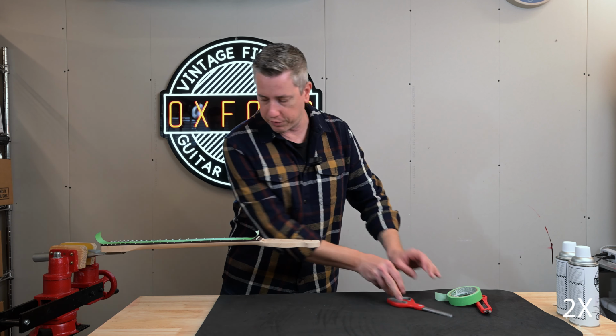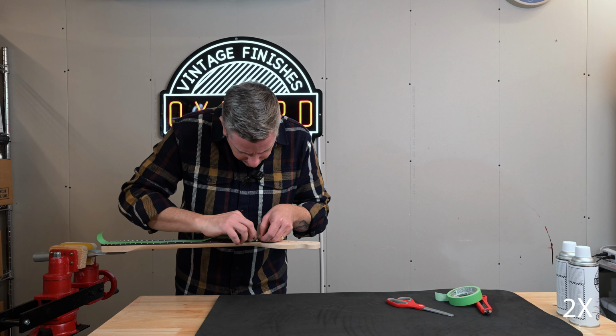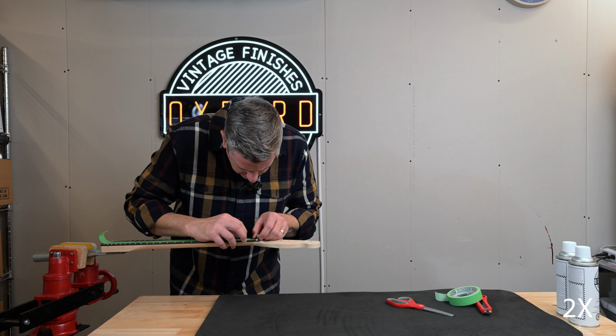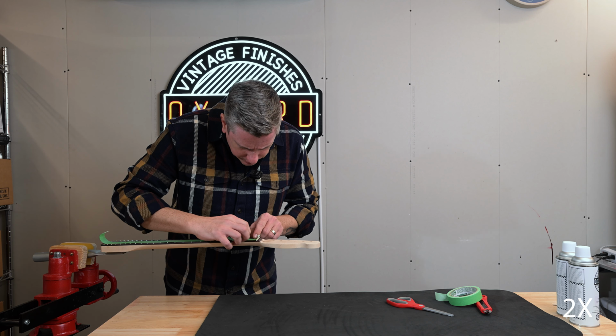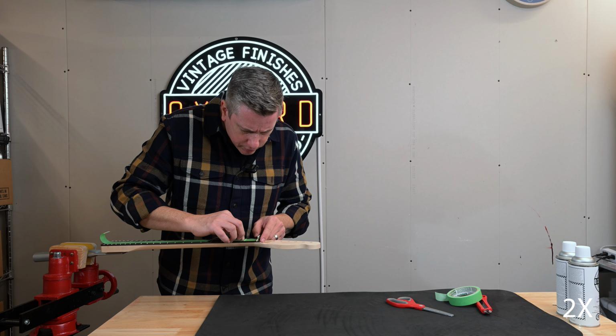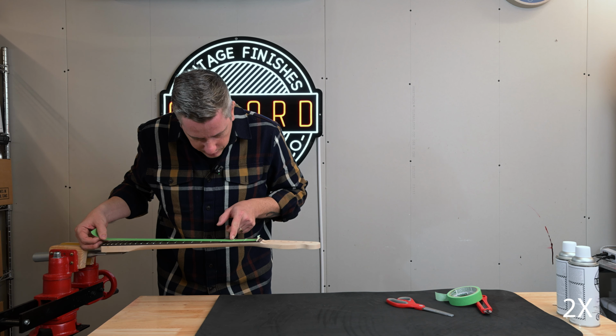The type of wood is important because in cases like this where we have a rosewood or maybe an ebony fretboard, these are traditionally left unfinished on the surface. However, the sides will receive the same application of lacquer as the rest of the maple neck. So we start by taping off the face of the fretboard, and then we'll follow up with our sealer coats and continue from there.